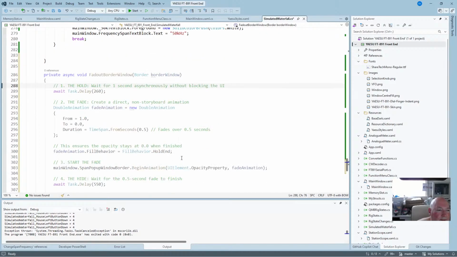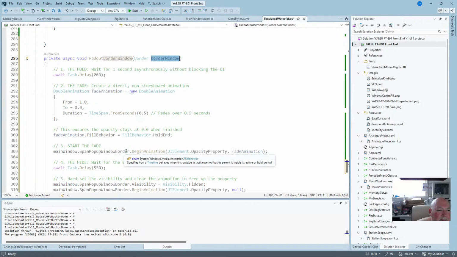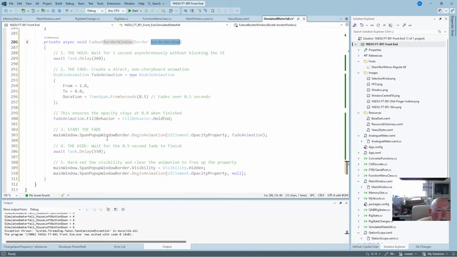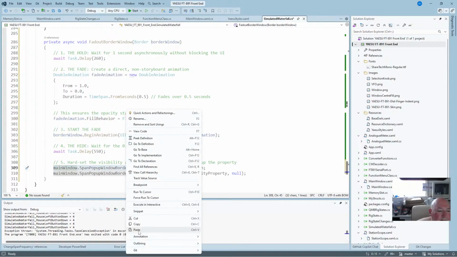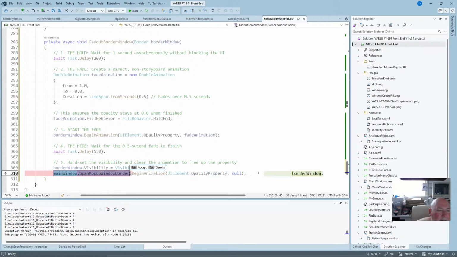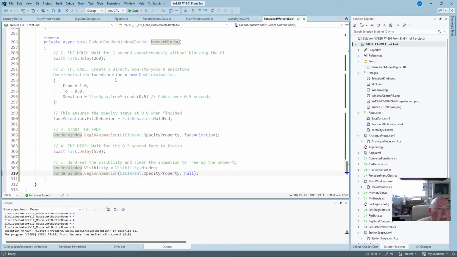Okay. Right, so that's fine. So border window. Begin the animation. Windows, border, window. So we'll change that. We're going to make the control reusable. So there's nothing built in there. That's fine.